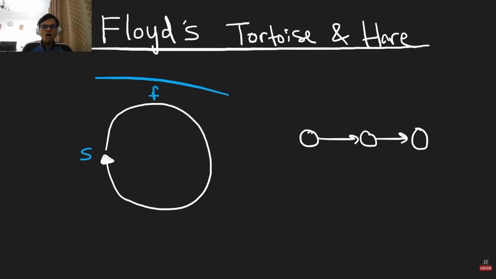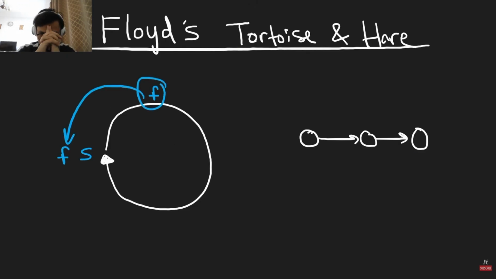So we're looking at the case where the slow and fast pointer are at different positions, because obviously if they were already at the same position inside the cycle, then of course we know we're going to return true. But it could be possible that they're at different positions. Any arbitrary position is what I'm choosing here.